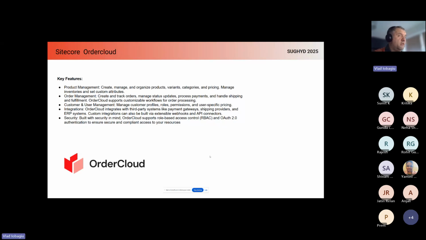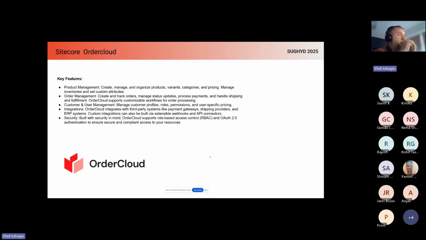What is Sitecore Order Cloud? I'm not sure how many of you have experience with Sitecore Order Cloud, but it's a product that was acquired by Sitecore a few years ago, I think 3-4 years ago, and it's a SaaS product. It's an API-first product, and it has some key features like product management.